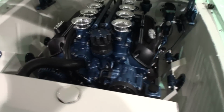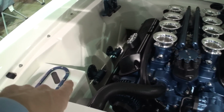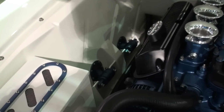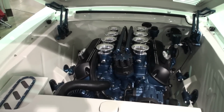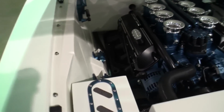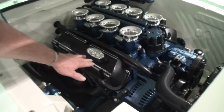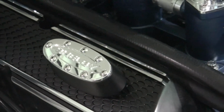Where does your mind think of this stuff? Just lucky. I've got great guys that work with me that come up with great ideas, and it evolves through everything. That's an amazing idea. Very good. Do we have double shock towers too? Those are just A-arms coming through there. The original shock towers are gone now. It's a Roadster Shop front end, like I said, and we custom made the valve covers. We took that snakeskin design to them. And we had the breathers custom made and machined for the Shelby on top, just to clean things up and keep it looking nice.